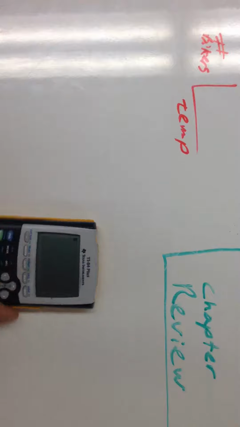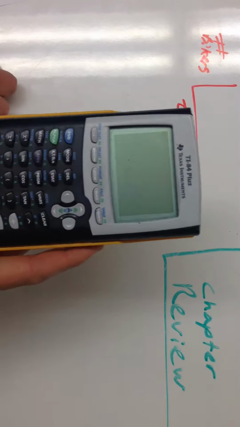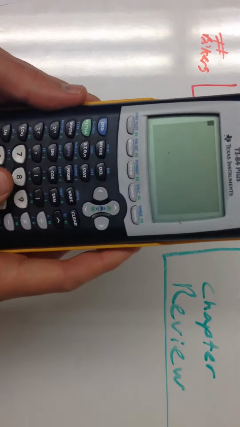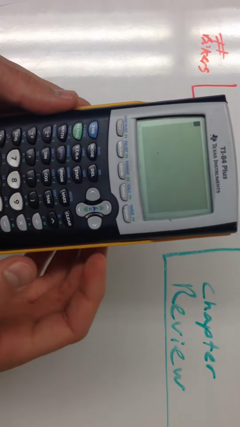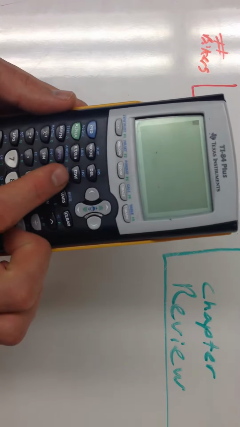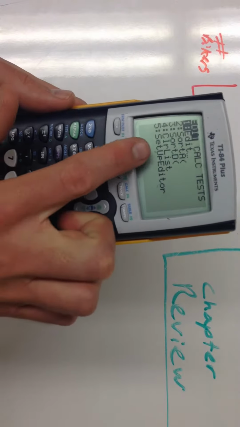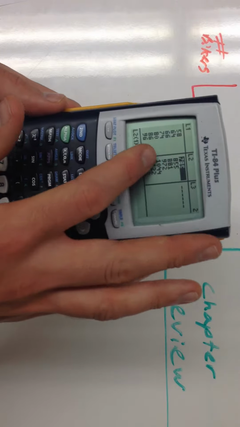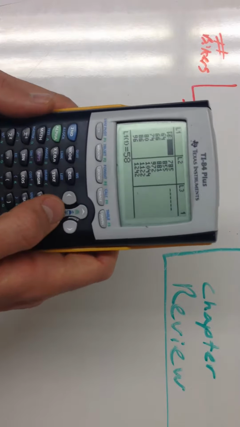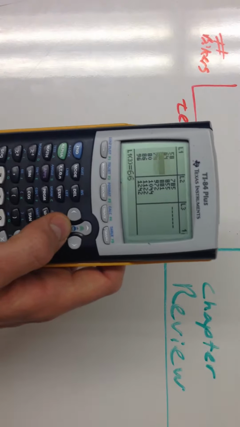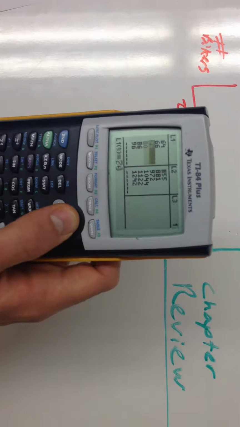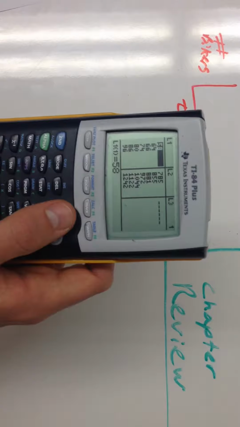The very first thing is we got to get this thing in our calculator to calculate the trend line. What you're going to want to do is turn your calculator on. You may want to click second plus 712 to clear any data. And I'm going to go to this button right here, the stat, and edit is the very first option. I'm going to click on edit. And as you can see, I kind of preloaded my calculator with it. I just entered in the data from my table. Right? And there should be 7 pieces of data, and it should line up.